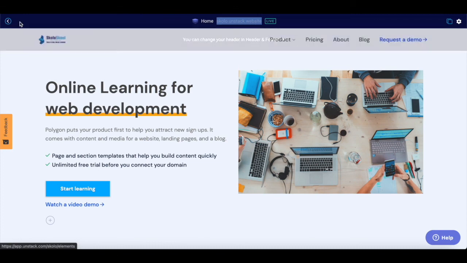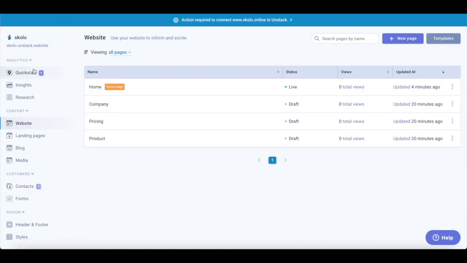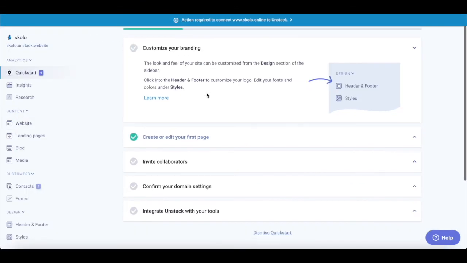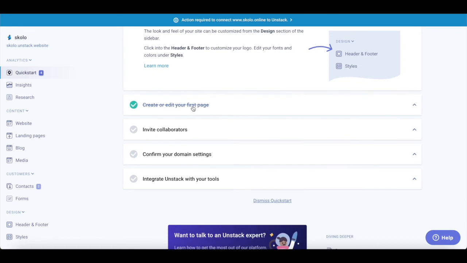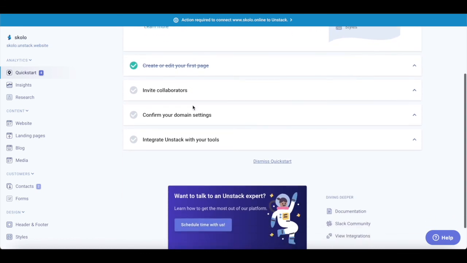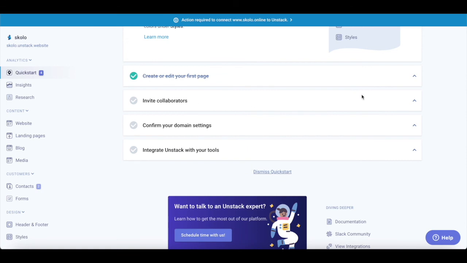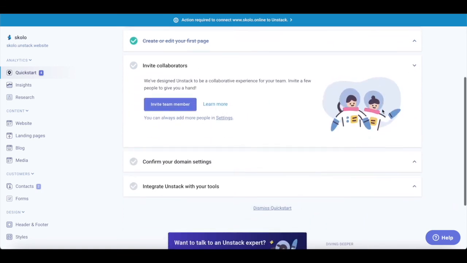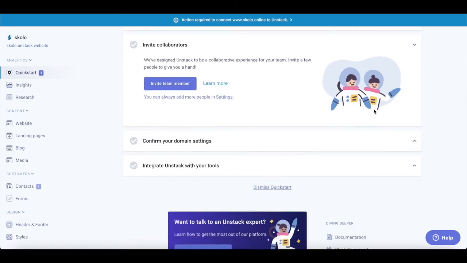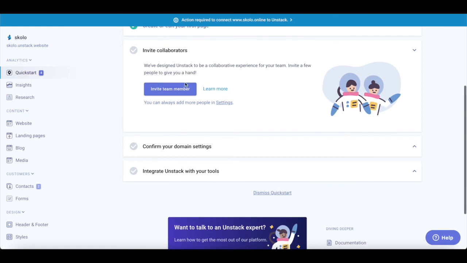I'm going to go back here because if you go back to Quick Start, you will see that there is one that now has been ticked off, but you'll see that there's other things you can do here. And I think this is why clients love these builders, because you could invite your client here and then they would log in and they would see what you're building. So if you wanted approval, for example, this is a good way, because a lot of clients want to see the website before it goes live.